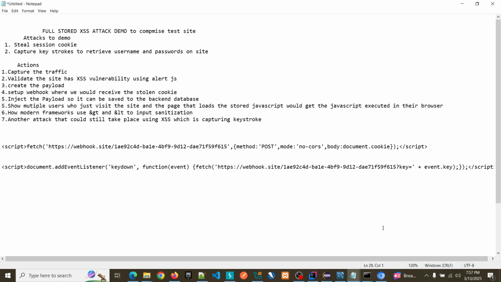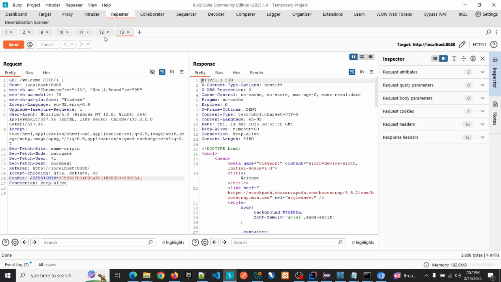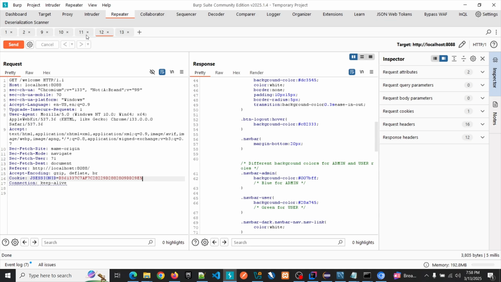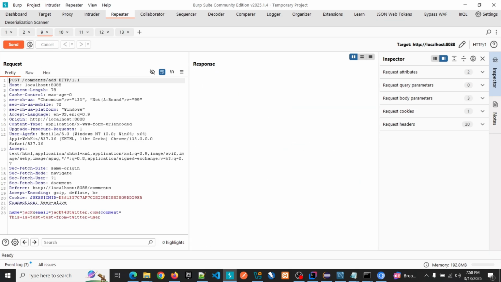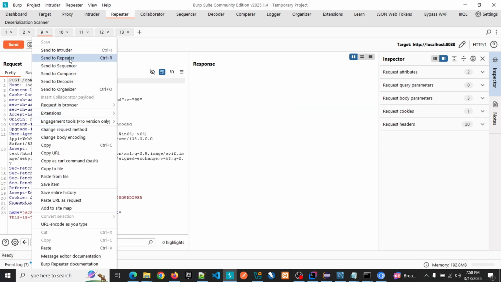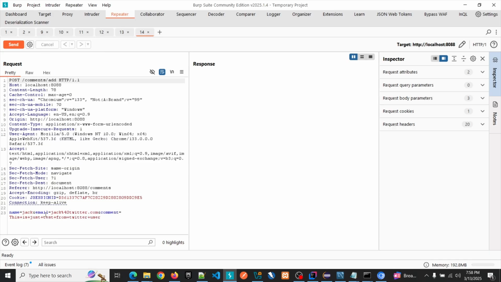So that's basically it. We're going to do the same thing. I can go back to Burp. All right, this is the one that I use, so I'm going to send it to Repeater again so we get a sample.